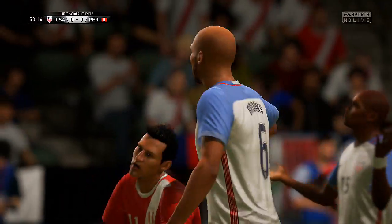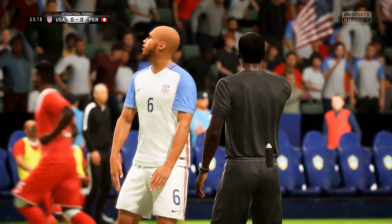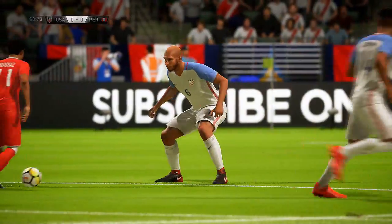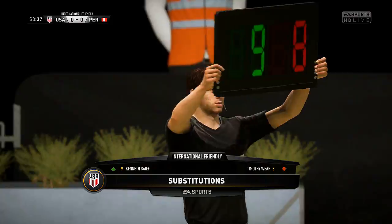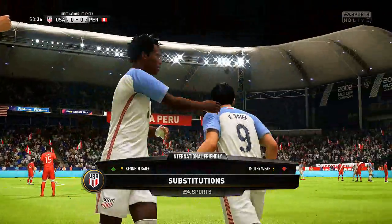Could be a yellow card here for that foul. Clearly a booking, out comes the yellow card. Well, he reached straight for his pocket. He didn't really think about it, but I think that's the good call. Genuine attempt to go for the ball? Well, I think so. The referee doesn't need to make a mountain out of this molehill, but it is a foul. USA ready to make a switch.